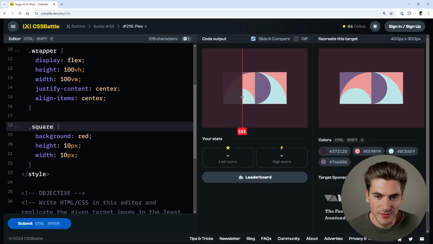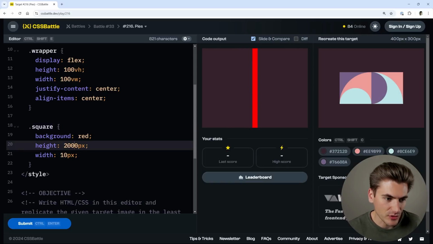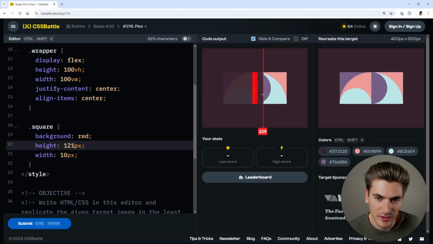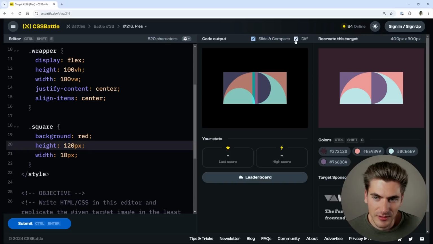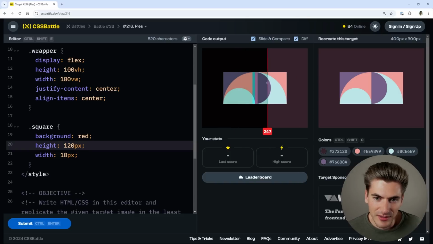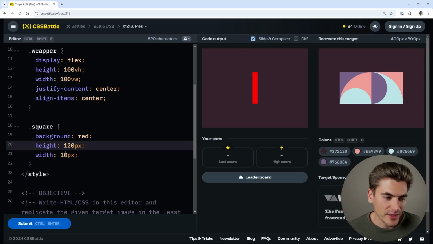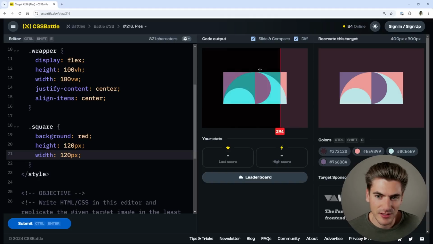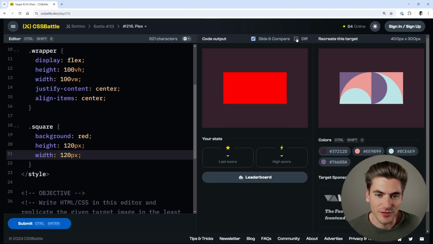So let's do all of our styling for all of our different squares. We need to give them a specific height and width. I'm guessing it's going to be like 200 or something like that. Actually, that's quite a bit too big, maybe 100. Okay, it looks like that's not big enough, so we'll try 150. Too big, so it's probably 125. That's still a little bit too big. 124, 3, 2, 1, 0. Put it in diff mode. I think that's about the right height. We'll leave it at that for now. And then for our width, since it's a square, they should be exactly the same width. And we should see, yeah, that fills essentially the exact same size of our shape, which is exactly what we want.